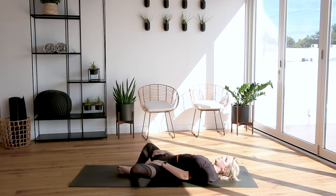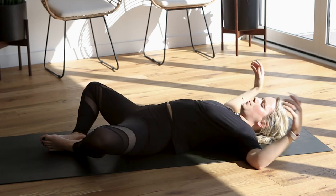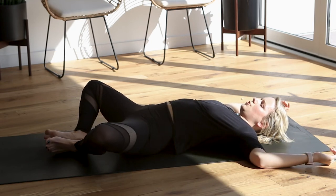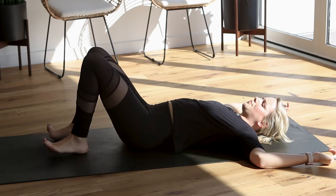So go ahead, 2 more breaths, allowing gravity to tug on the kneecaps. And 1 more breath. And after your 5 breaths are fully complete, you can cactus back through the arms, and on the inhale, begin to draw the bottoms of the feet back onto the mat, knees coming up through center.